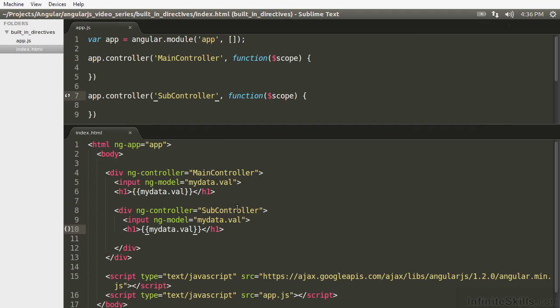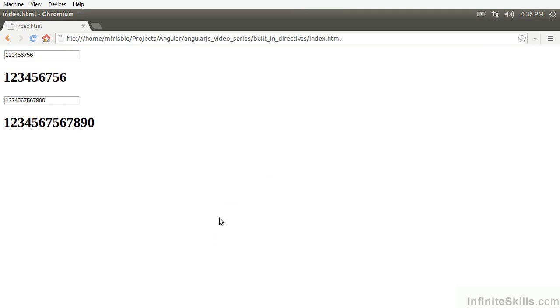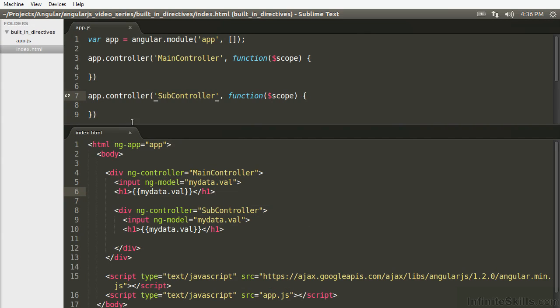So now, when the model is inherited, it's going to inherit the actual model and not replace it. So if we refresh, we can see 1, 2, 3, 4, 5, and if we type down here 6, 7, 8, 9, 0, this is working. So it has properly inherited the object that was passed down to it, and it is not overwriting that reference with a local model. The simple way to remember this is to just always have a dot in your model names when you're dealing with any kind of inheritance. It's going to save you a lot of headaches because this can get a little messy once your application starts to scale.